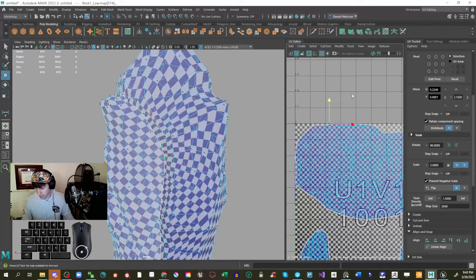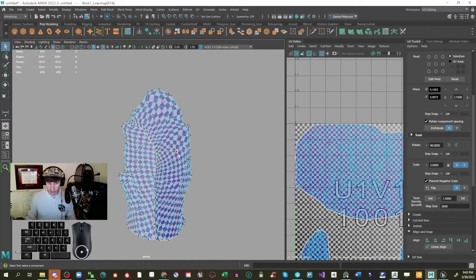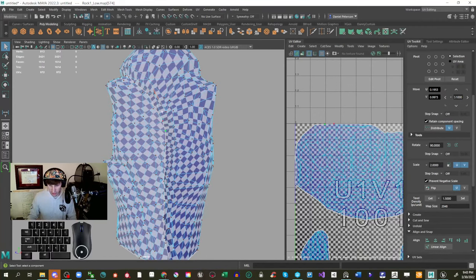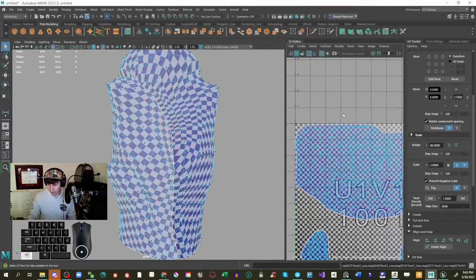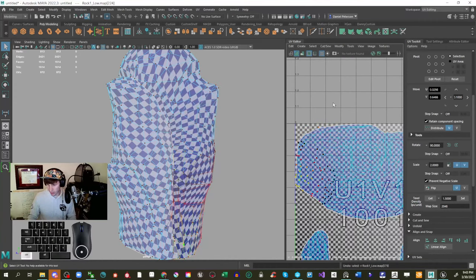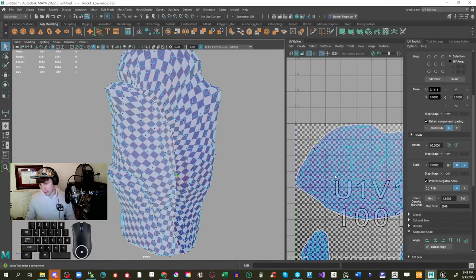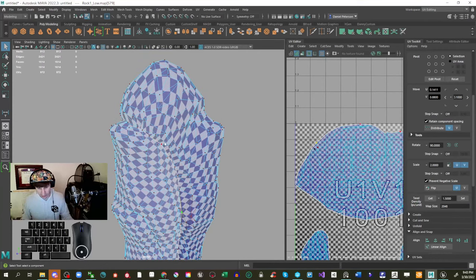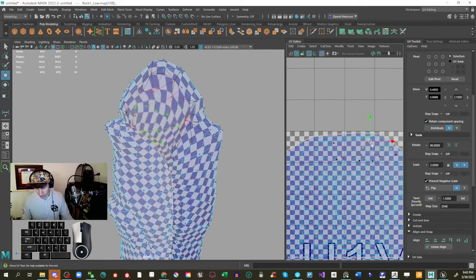Off of that top zone, and see, I may not even want to do this, right? Because it's a bit too different. It's super high resolution here, and so it almost detracts from what I'm trying to do here. And if it's not done right, it's gonna stretch. So I'm gonna go ahead and pull this in a bit. And honestly, I think it's fine. If anything, I want to add more resolution here where it's a bit stretchy. So I'm going to find out where that is. So yeah, it's right around this zone.